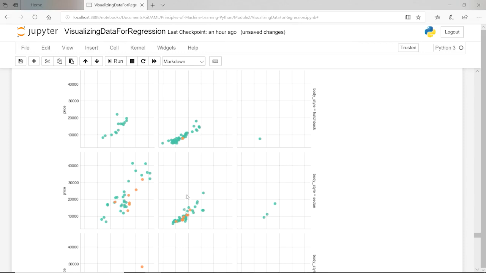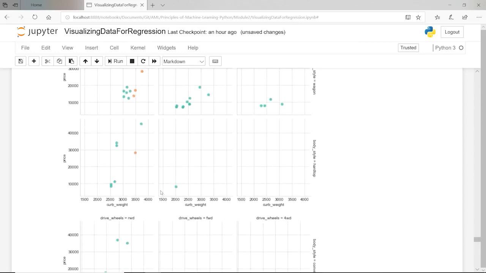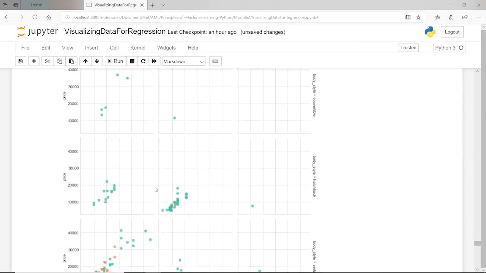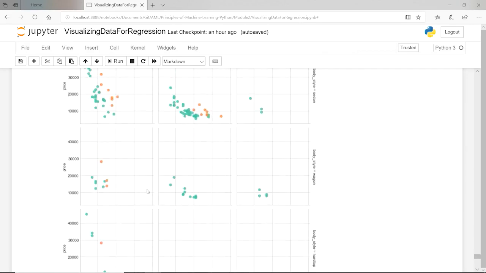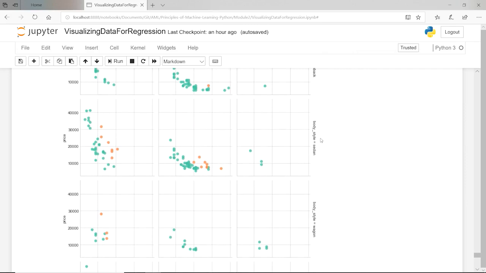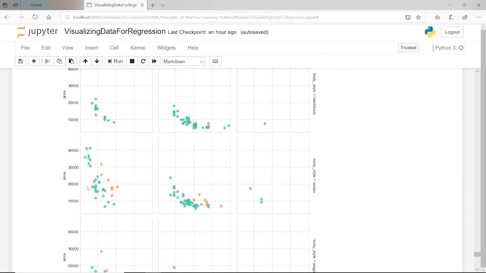So again, you could spend a lot of time understanding these plots by weight and by, say, city miles per gallon. Again, you can see quite a difference in the sedans between front-wheel drive, or rear-wheel drive, sorry, and front-wheel drive. And there's even a few four-wheel drive sedans which seem to be kind of just off by themselves.